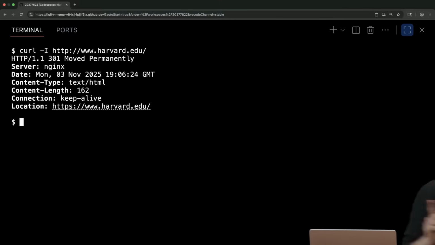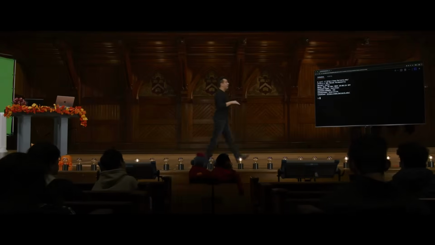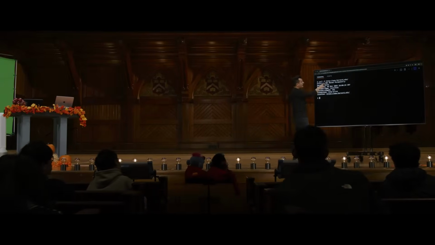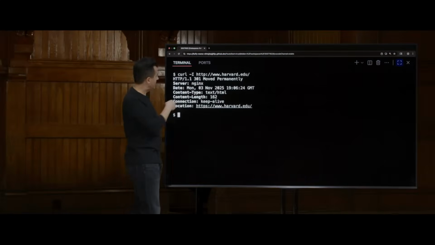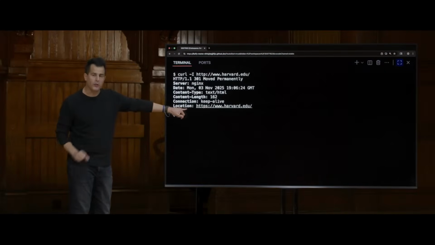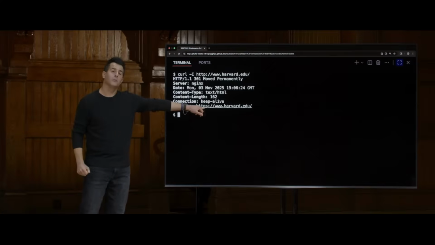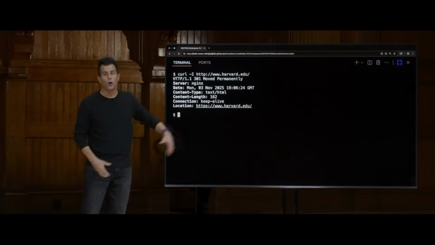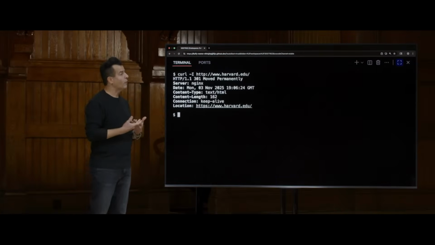Enter. This time, Harvard server does not just tell me 200. OK, it actually says 301 moved permanently. And if I read lower in these lines, there indeed is the location to which I should actually go. And it's a subtle difference. It's forcing me to go to HTTPS instead without actually showing me the contents of Harvard's website.